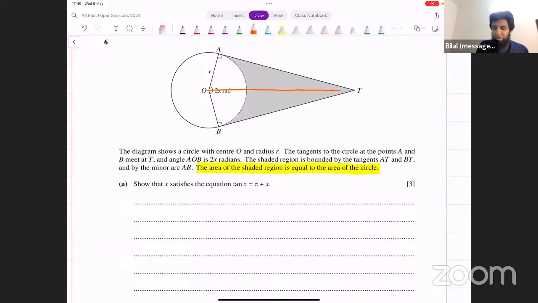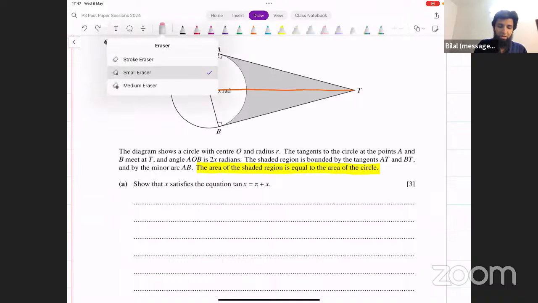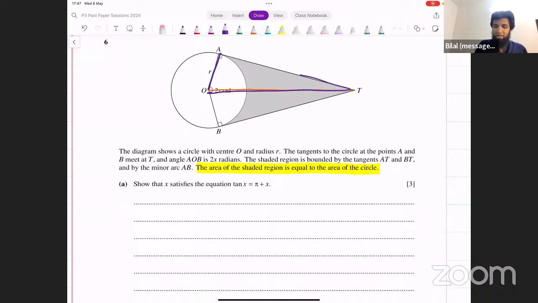The area of a kite is, by the way, half multiplied by d1 multiplied by d2, where d1 and d2 are the two diagonals of that kite, basically this line and this line. But it's easier to just split it into two parts and find the areas of the triangles instead. So let's break it down into two parts, find the area of one of these triangles, and then multiply that by 2 to find the area of the kite.